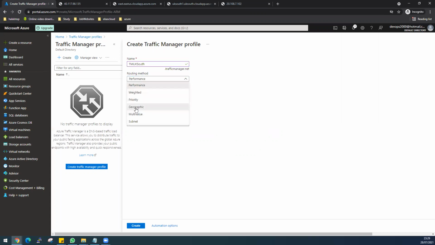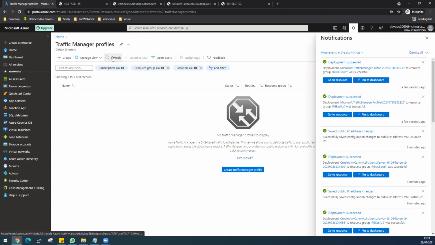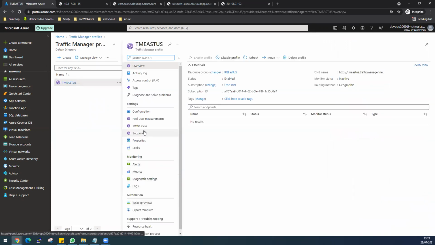Same option, we're going to go for this and UK South, and let's create. Okay, that's created. If I refresh, I can see the US is there. While it's coming up, let's go to this traffic manager.